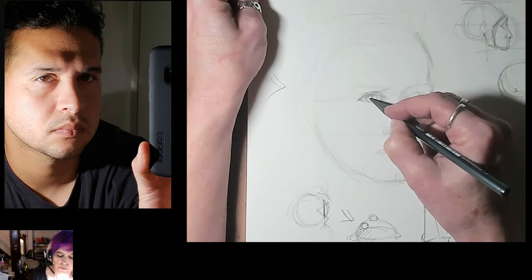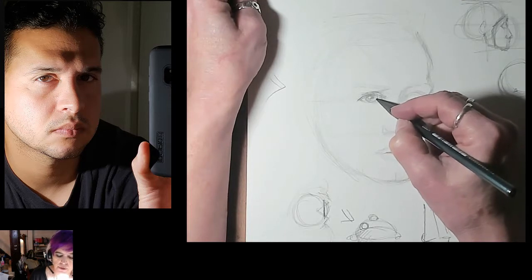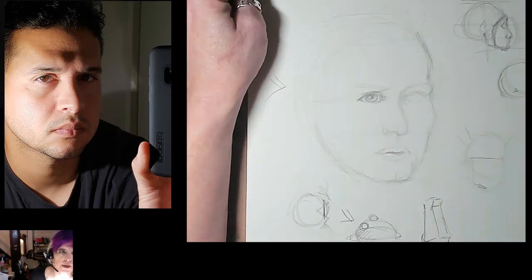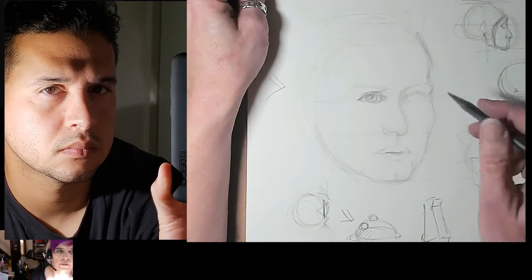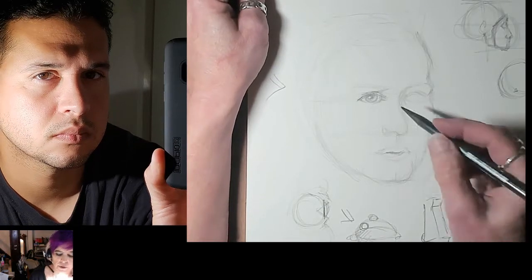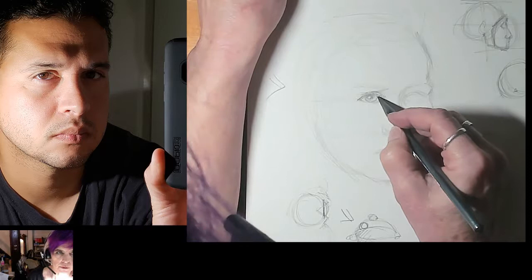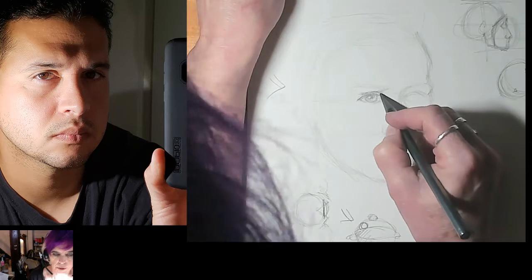So you want to make this darker under the highlight, and then it gets gradually lighter. The light comes through and lights up the far side of the iris, and you can see that. You see how that highlight is really bright right there, right in the shadow. And this comes up like a little golden ring. These funny little observations of things close up can make it so that after a while, it won't take long before you forget that you're drawing yourself and you're just observing the turn of the form and how things are.